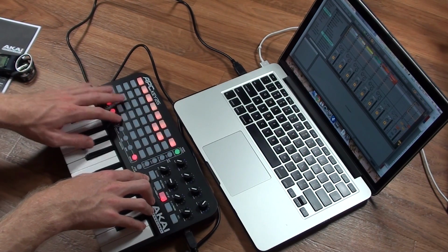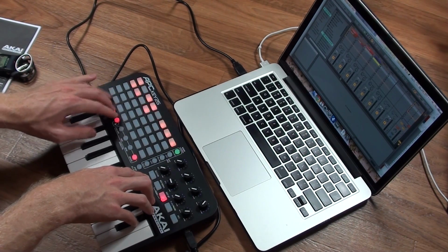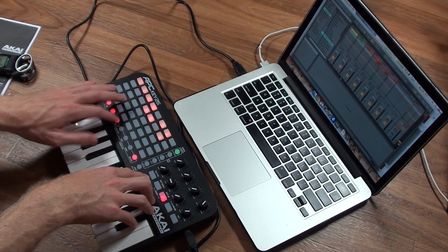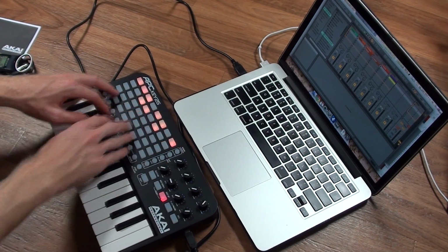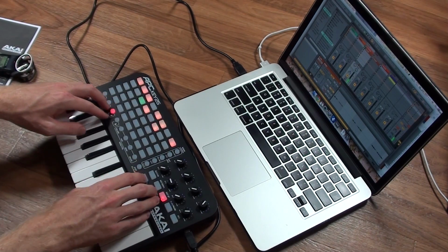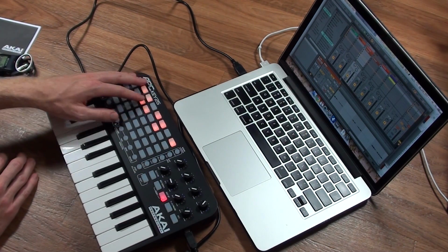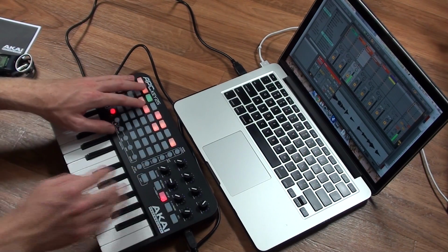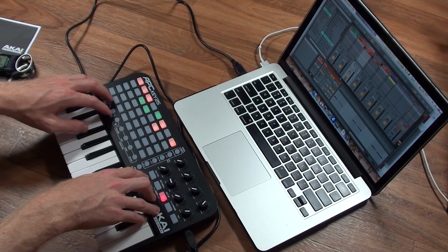But anyway, so like you can see that I'm moving through each little thing here. I only really have a couple things on each one just because I have a lot of instruments going. I was just kind of messing around here. But when you do have more than one, obviously it just rolls down. So I have one track there, and then I have nothing up in here, so it's not even lit up, but I have a different version up here. So I can change that and then have them all together.